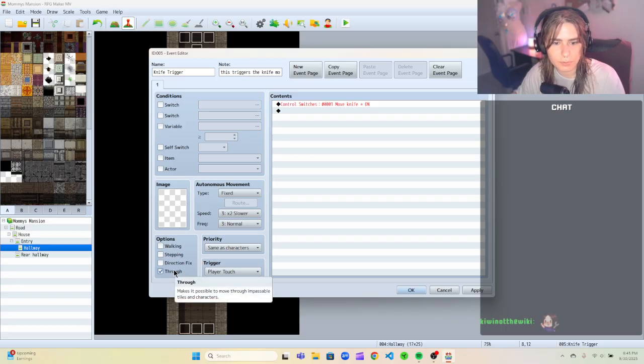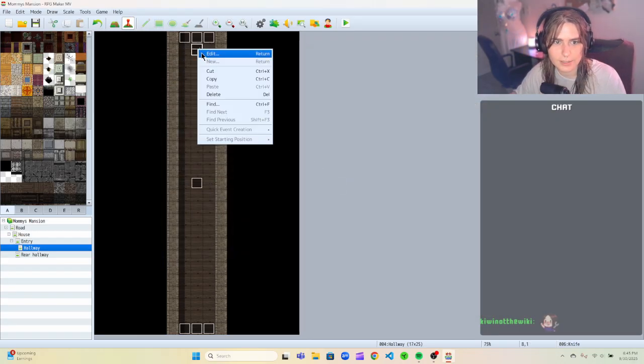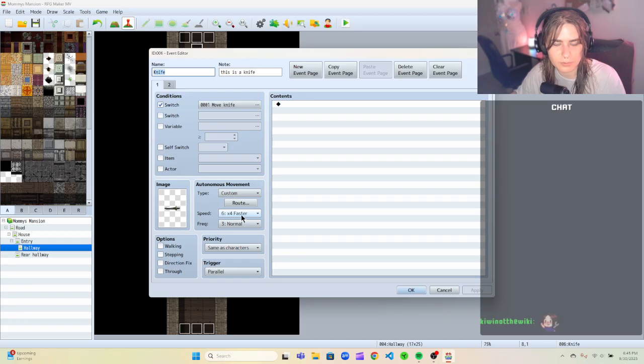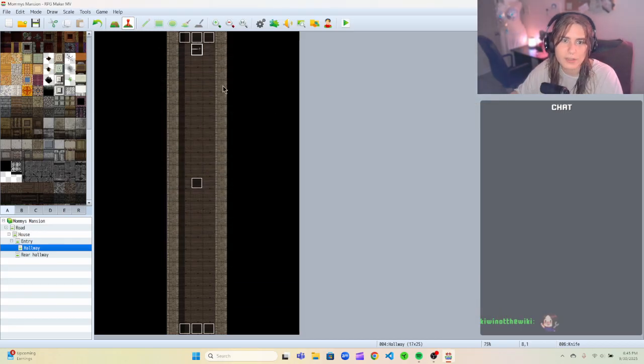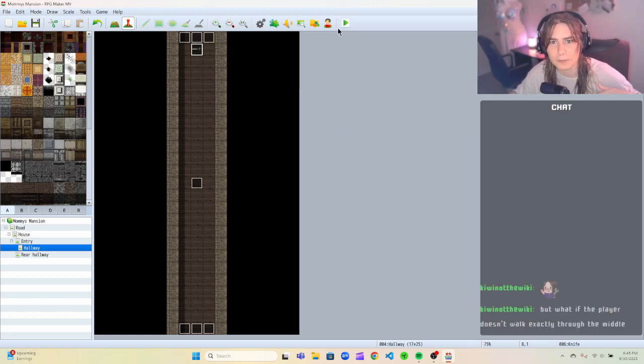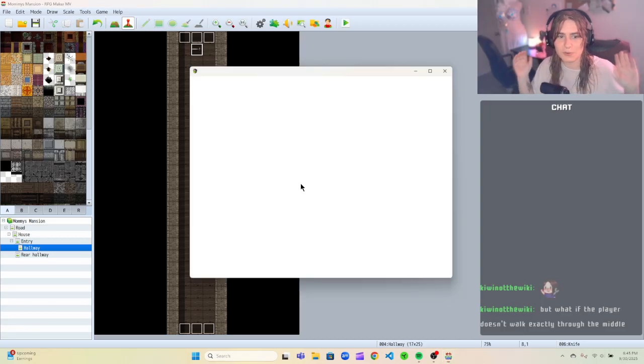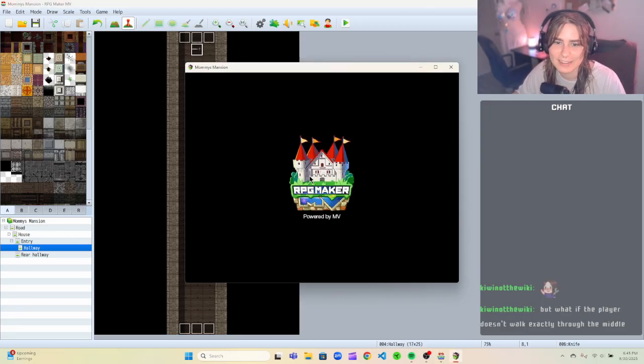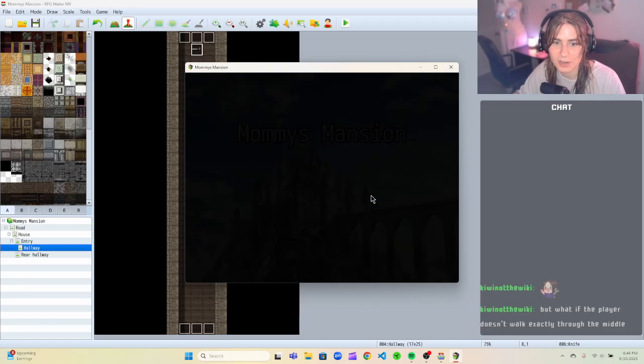Makes it possible to move through tiles and... Okay, and this... Why was it so slow? It moved, but it was so slow. Apply. Oh, the frequency is how quickly it moves from tile to tile. So now the knife should move faster. Okay, let's see. This is progress.